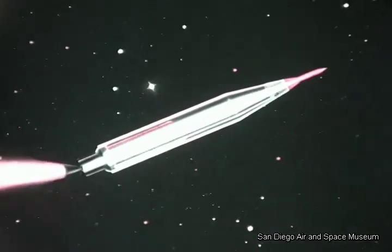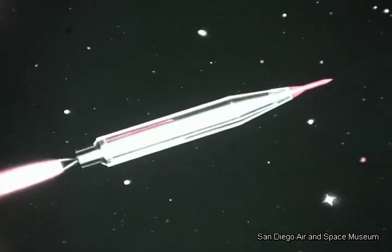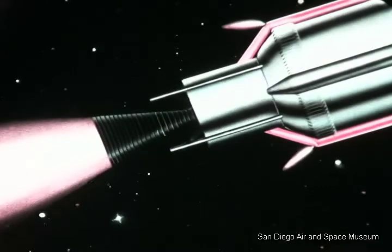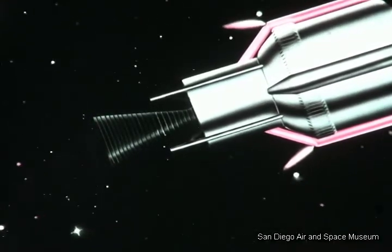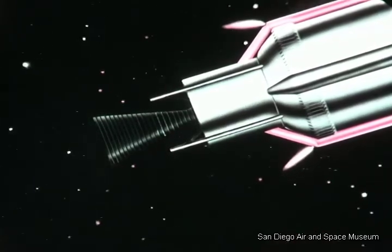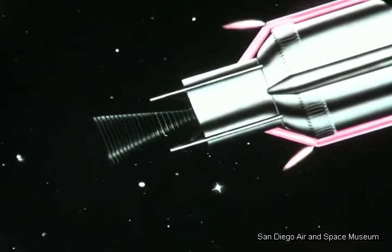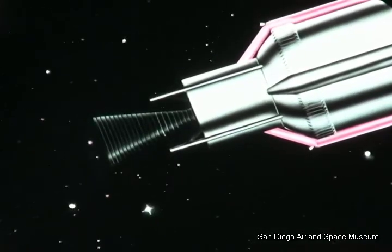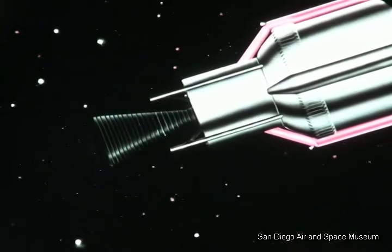The autopilot adjusts the heading by swiveling the sustainer motor. As the power cutoff point is approached, the integrating accelerometer cuts off the sustainer motor at a few feet per second less than the last signal cutoff velocity. The final precise velocity increment, within a fraction of a foot per second, is thus provided by the two small vernier rockets, which are then cut off by the accelerometer, terminating powered flight and guidance simultaneously, within some 5 minutes of launching.